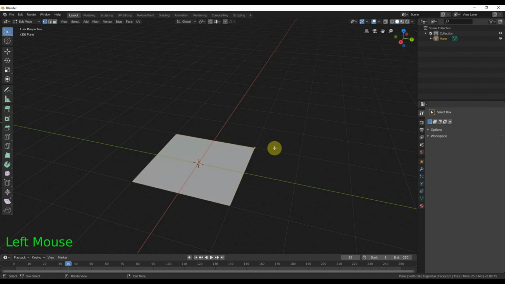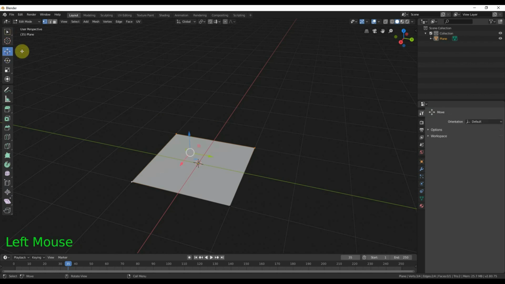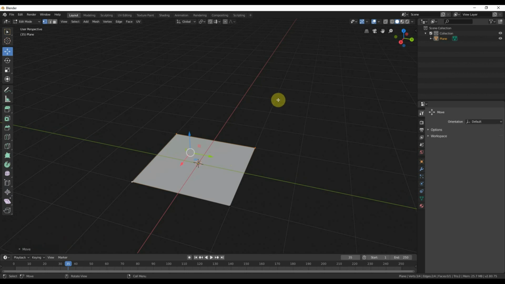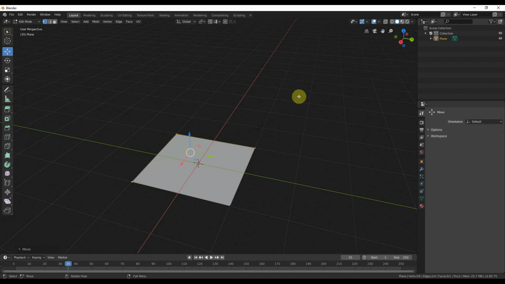So we can select one, we can Shift select two or more, and we can grab, move, shrink. So grab them back like that. Move, we can select the move tool and use arrows. We can do the other operations like we discussed last week, such as shrink or scale, to scale them in closer together. And in edit mode we also have a whole load of other options down here, so we're going to be going through these.